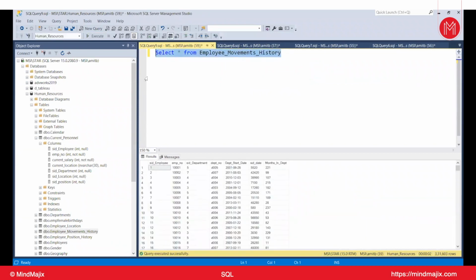Now there's one more scenario that we work on in day-to-day work: how to concatenate two columns from a table. This is also one of the important scenarios. Sometimes there are requirements where we have to work on concatenating two columns. You can simply update it, but it's always best to refer to the geography table, because that is the master table which contains all the required information.